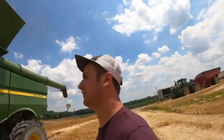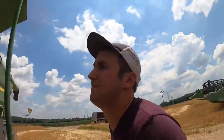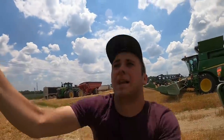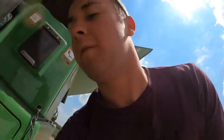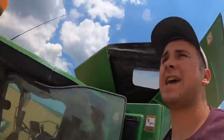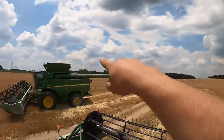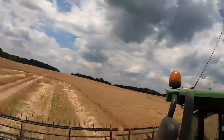Day two. Let's get this finished up. Last big portion. About 140 acres out here. Tilly. Fun ground to work. So we're gonna go ahead and get this finished up today. It was all the way back there, all the way over there, and all the way over there, and then there's another spot back here.